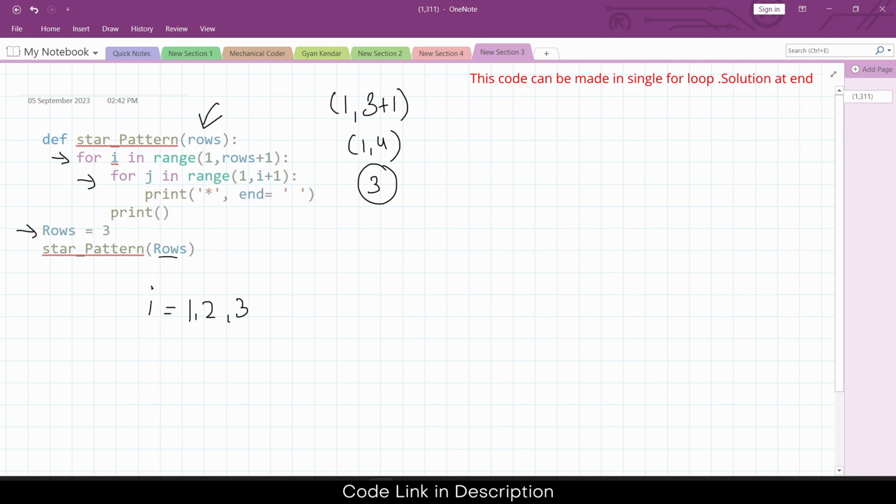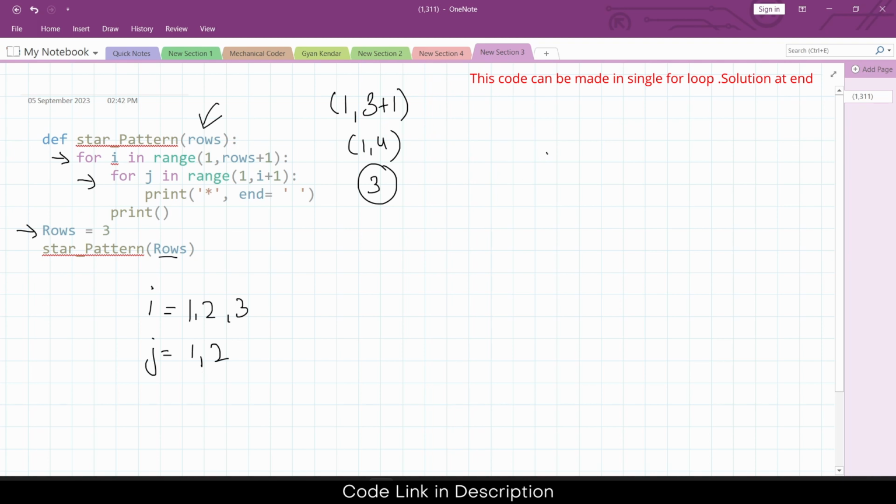Similarly, in the j loop, j starts from 1 and goes up to i's value plus 1. Let's try to understand with the code what is going on here.